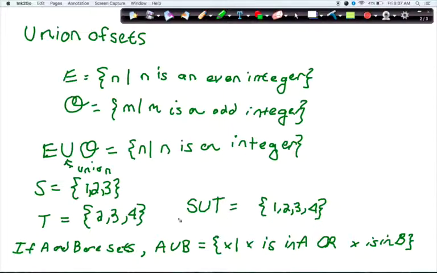Okay? And so more formally now, after giving you a couple of examples, if A and B are sets, then A union B is equal to the set of all things where the thing is either in A, or it's in B, or it's in both. Here we use or in the inclusive sense, and that it can be in A, it can be in B, or it can be both in A and B. The only condition to be in A union B is that you're in at least one of them, but possibly you're in both of them.